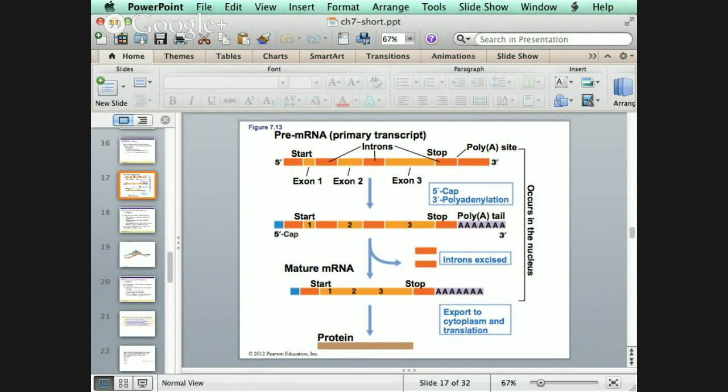Everyone, what is the prokaryotic translation signal?